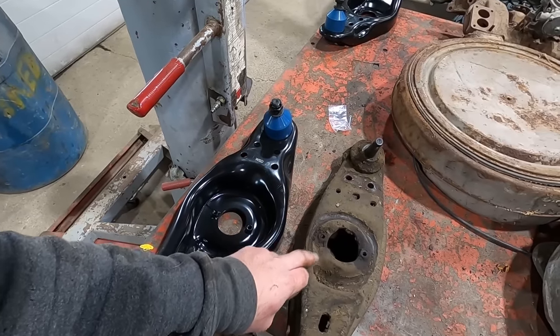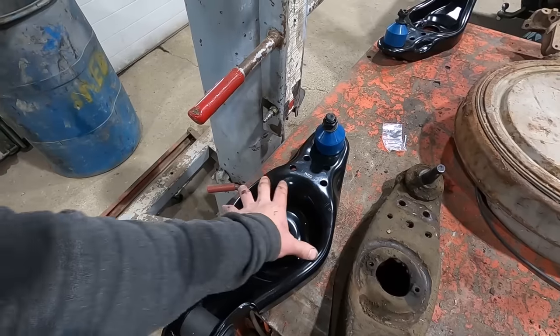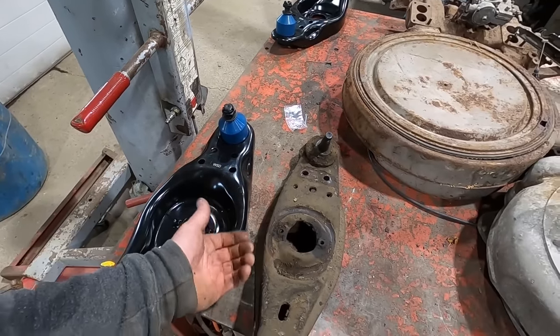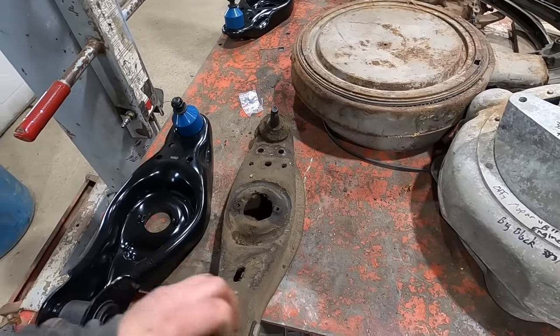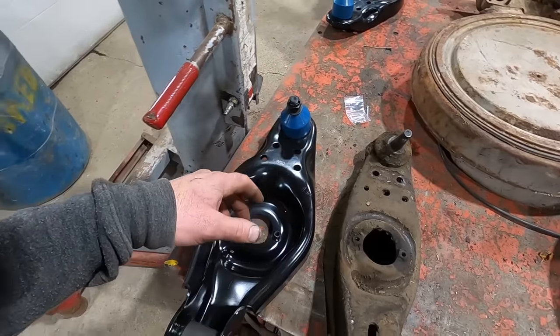But you can see the spring sits on top of the control arm and it sits in the control arm. And I suppose they had to make it wider because obviously if you cut that out of there, I was thinking you could maybe just weld a plate and lower that pocket, but by the time you cut that out for that spring, it's really just that flat stuff there. So I would not recommend doing that.